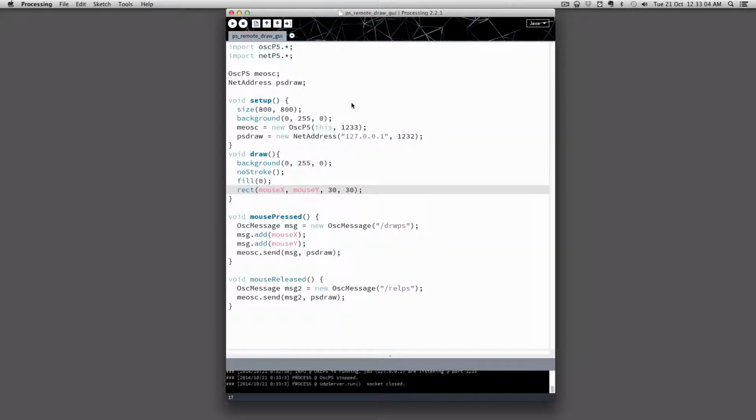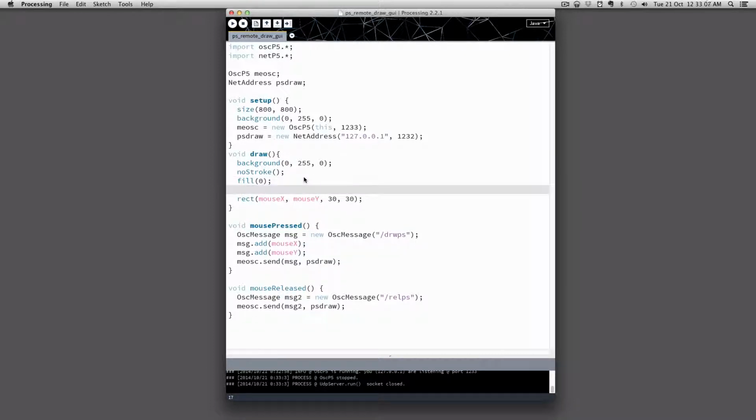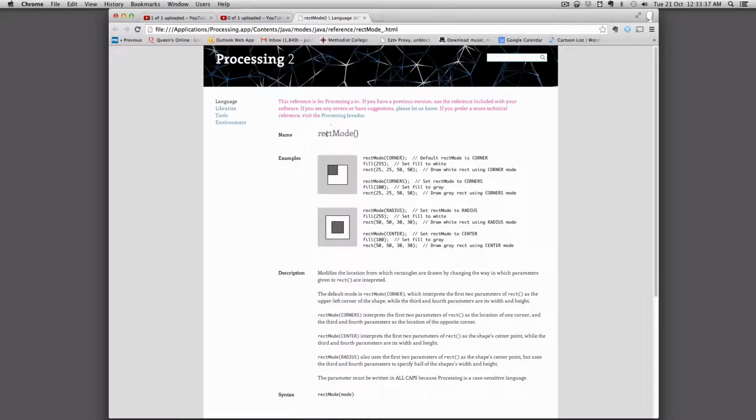So that's kind of good. I think a couple adjustments need to be made. One thing is there's this thing called rectMode, and it allows us to determine what these coordinates X and Y refer to. In this case, it's a mode called CORNER, which means that our X and Y will be the upper left corner of our square. But let's change that mode, and we'll use all caps here, and we'll put it in the CENTER. Of course, you can go to rectMode in the reference, and it'll give you the idea of what the center, radius, and corners are, the different rect modes.